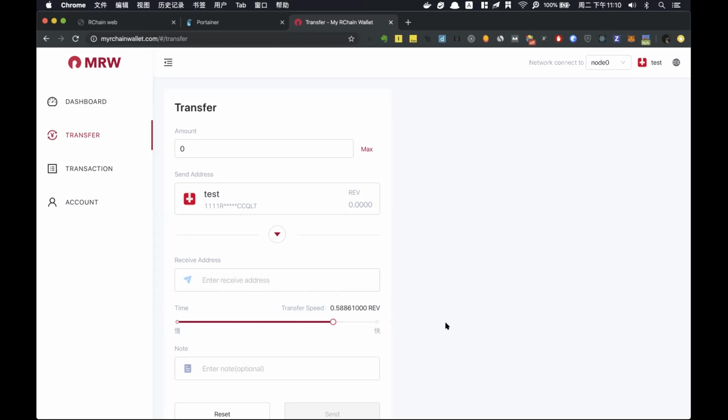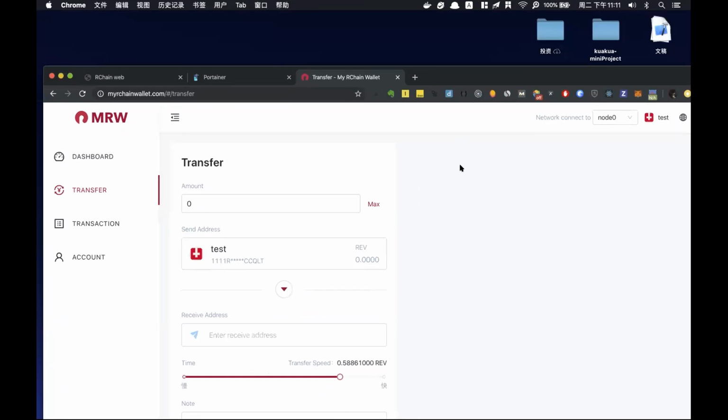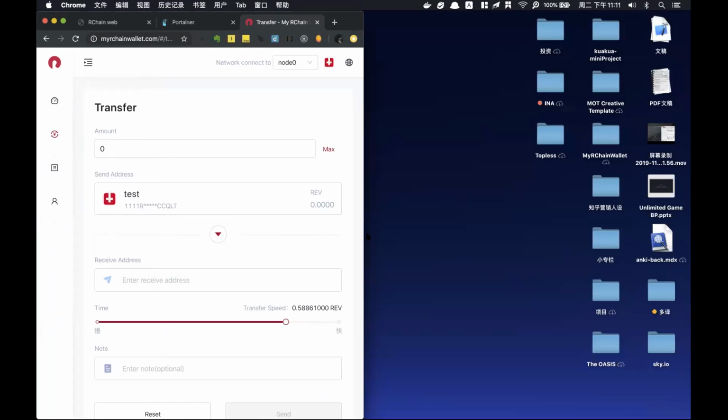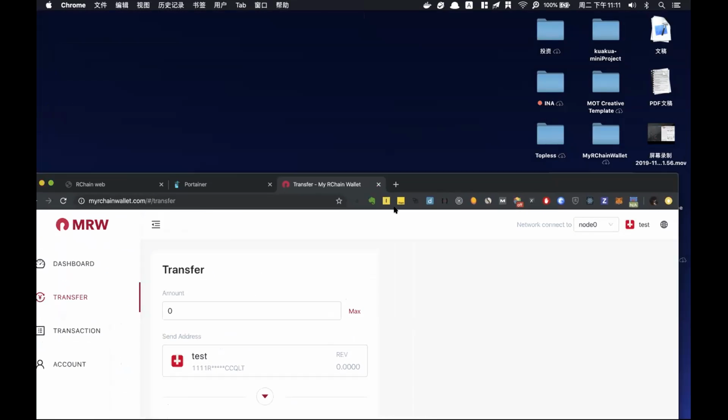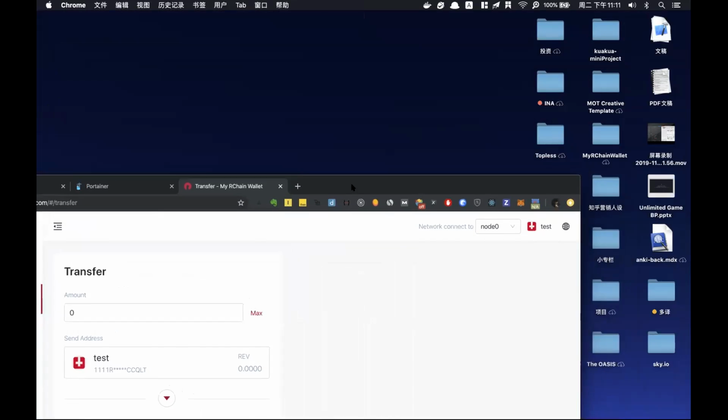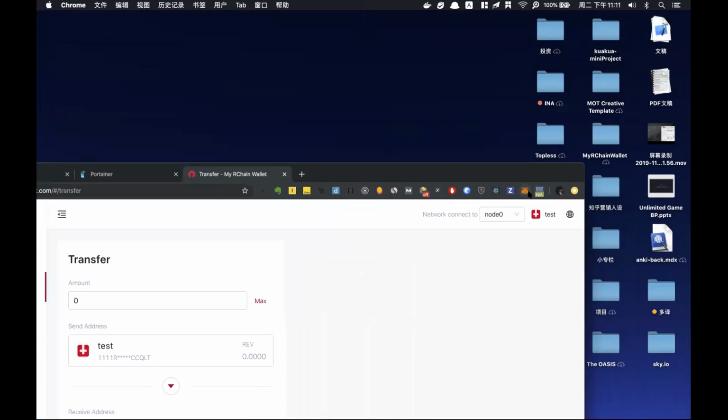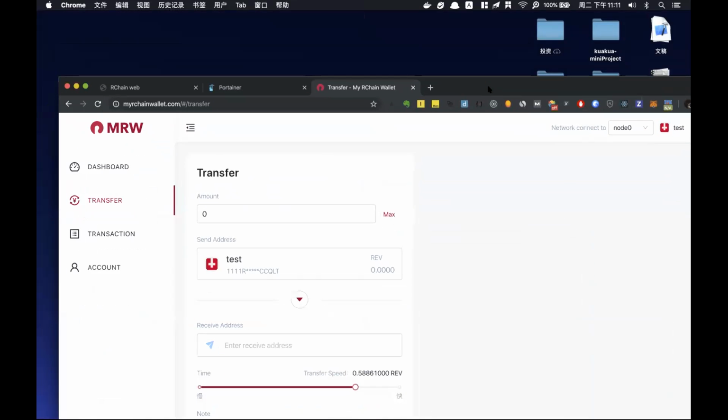Okay. Yeah, that one I'm not sure about, whether there's a feature to speed up the transfer compute time. Like MetaMask, you can speed up your transfer speed.